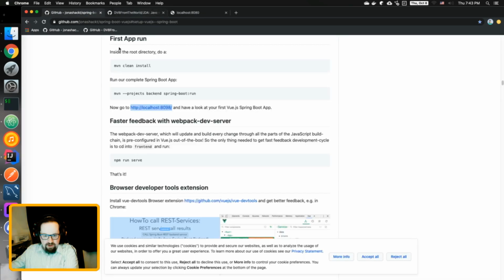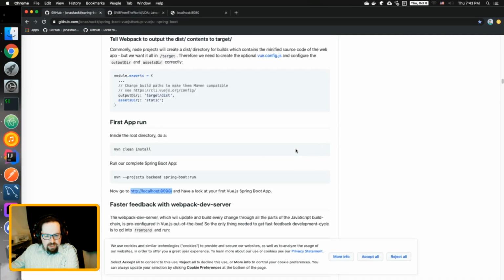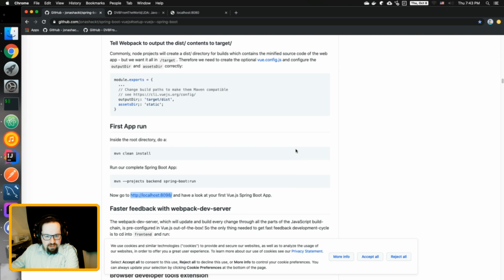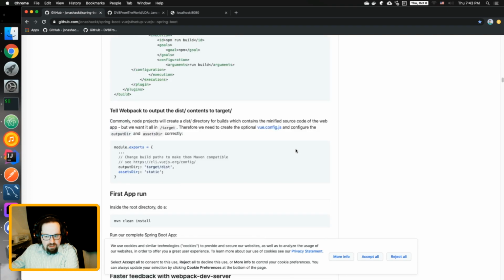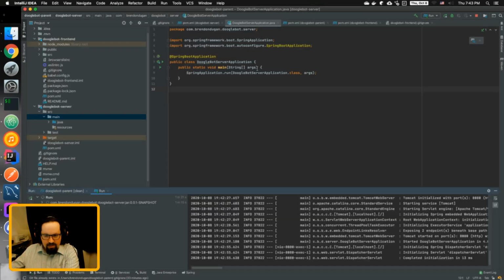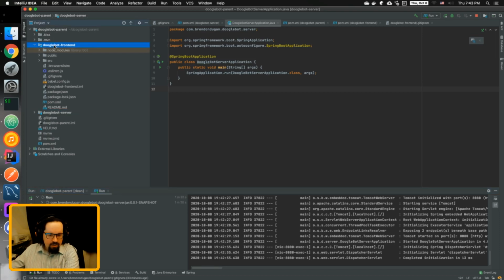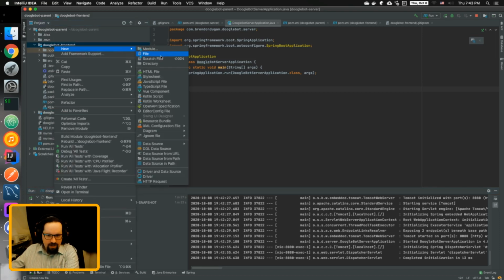No, we don't have the port wrong. So what have we done incorrectly? Yes, I forgot to create our view.config.js.